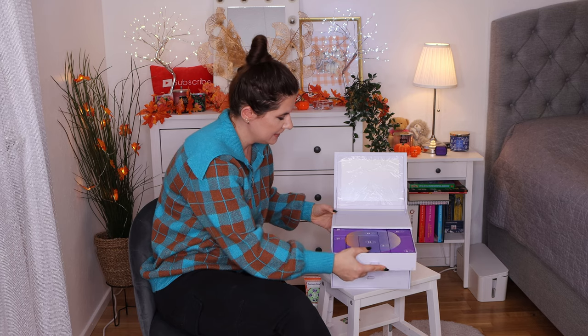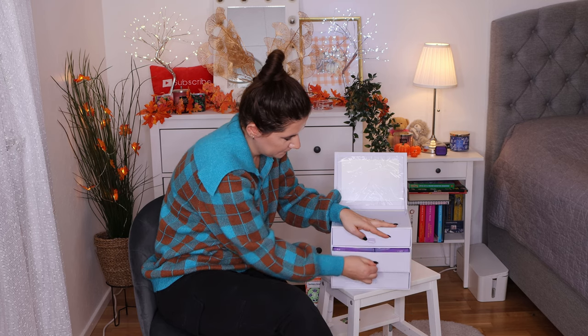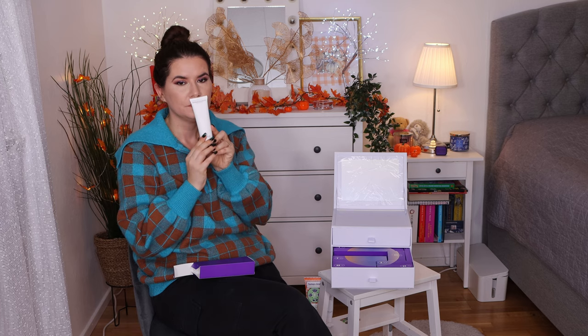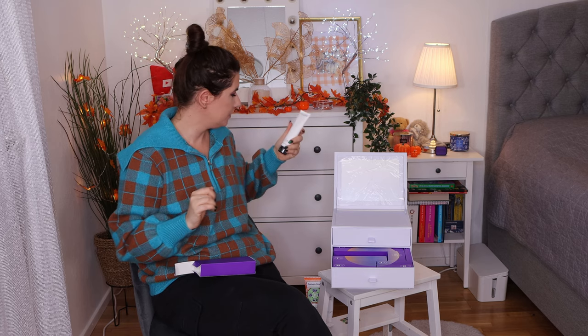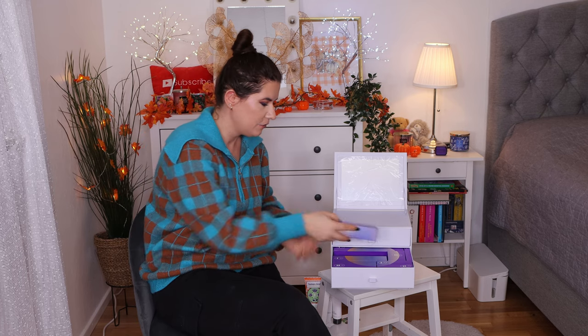Let's see number four — it should be down here. Number four is the Rock Roses Mary Stella Hand and Body Lotion. Also smells really nice. I can feel the scent even though it's sealed. It smells really good. I don't remember trying anything from this brand. It's from Mary Stella — Mary's Care for Water. I'm not really sure I've tried anything from this brand, but it's something new to try out. I really enjoy trying out new products and new brands and finding the good stuff.